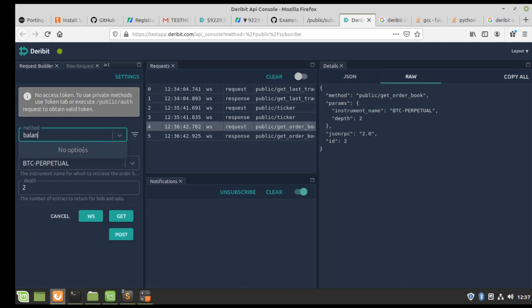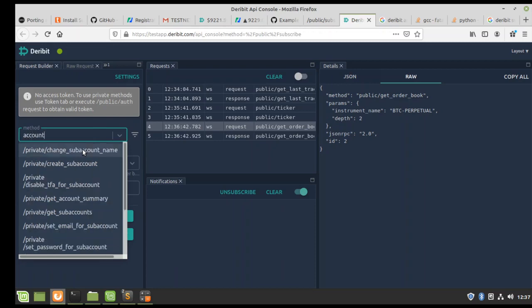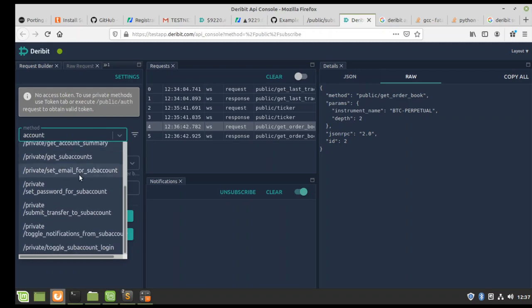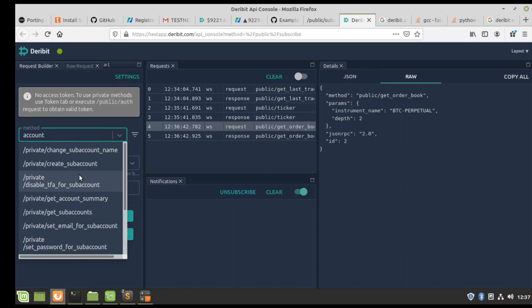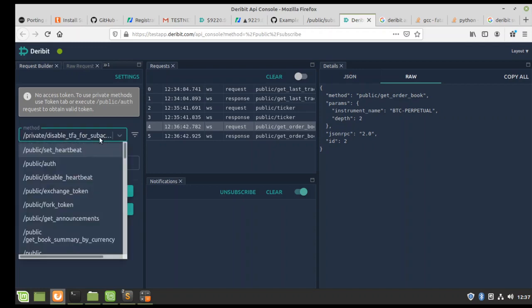Margin, position, wallet. Balance. Wallet. Account. Summary. Balance wallet. Balance wallet.